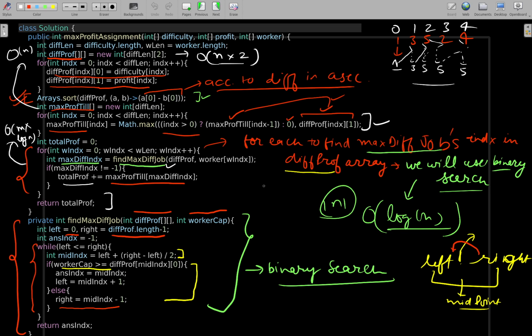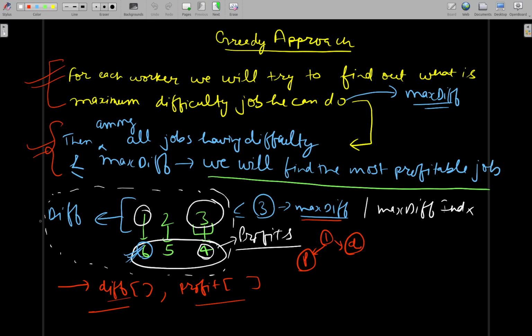And then once we have a set of jobs which the worker can pick, according to the maximum available profit, this set of jobs will be available to each worker, a kind of options available to each worker. Each of the jobs will have either a difficulty less than the maximum capacity of the worker or equal to the capacity of the worker. The worker will pick among these jobs.